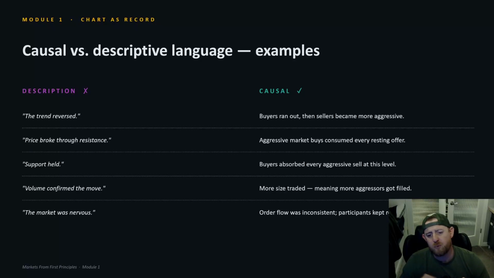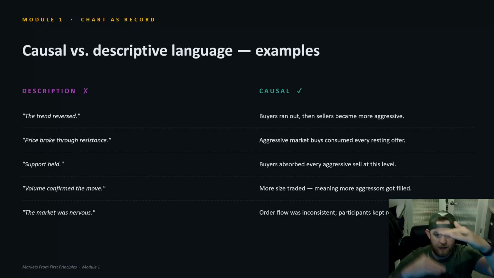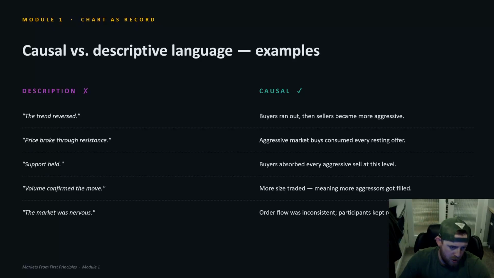Yeah, well, if you look here, you can see the price broke through resistance at this level. Okay, so you have an aggressive group of market buyers that continue to consume patient sellers that they were coming up against, and they were finding at a price level, and they kept aggressively buying. Therefore, they ran out of sellers at that price level to buy their shares from, so they had to seek price higher to find new people to buy shares from. We can look right here and you can see the support held.